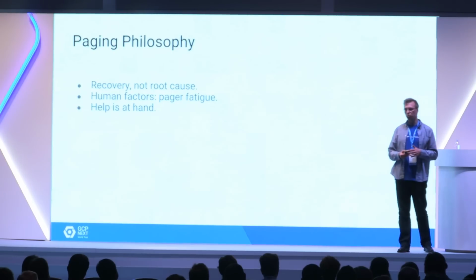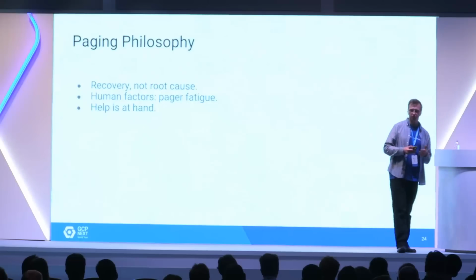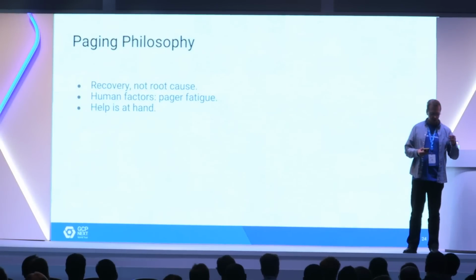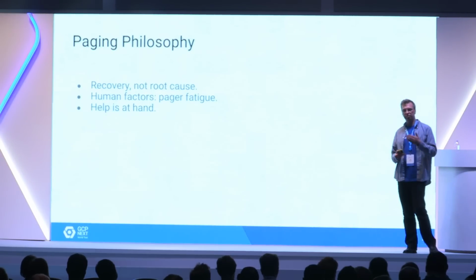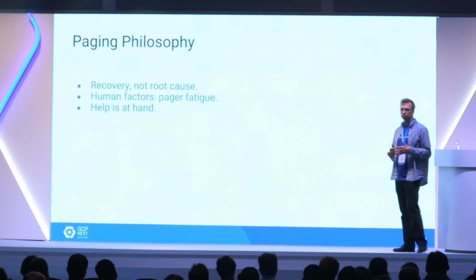We also have a hard limit on what acceptable pager load actually looks like. So we check this pretty regularly. We make sure that all of our teams have a pager load per shift that is below a nominated limit. We also are very much aware of response time. So if your pager goes off and you're expected to respond within, say, 3 minutes, that's a lot more stressful than if you've got an hour to respond. So we let that required response time feed into the length and frequency of your shifts. If you have a small response time, we recognize that you're going to need longer to recover. You're going to need longer to recharge your batteries ready for the next time that you're on call.